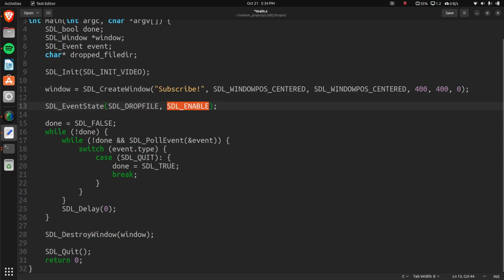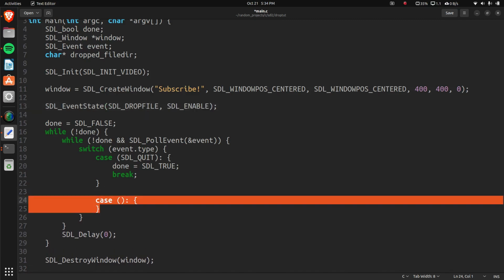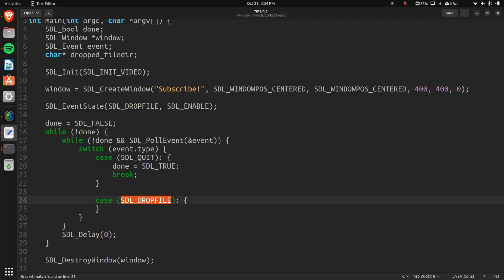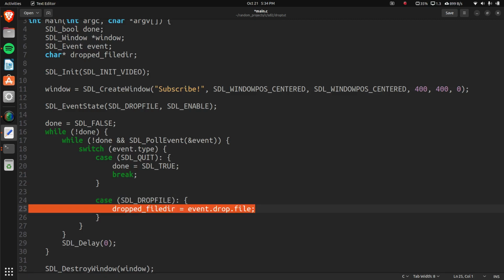And so right here in this example, it's a switch. It doesn't matter if you use a switch statement, switch case, or if you're using if statements, checking the events. It's basically going to work the exact same way. If you know how to do it with if, you can see the setup for the SDL quits and you're going to be able to do it with if as well. But here's the case. It's just called SDL drop file. And this is how you get it.